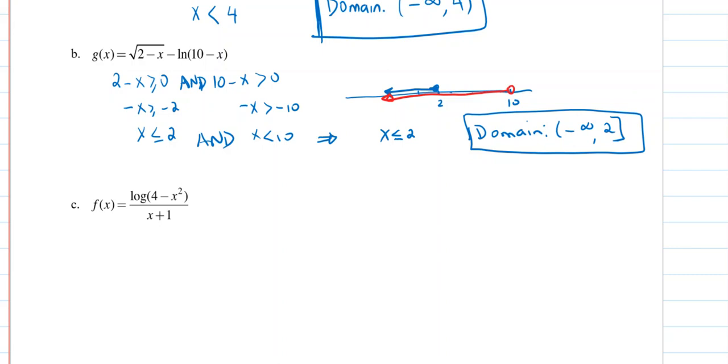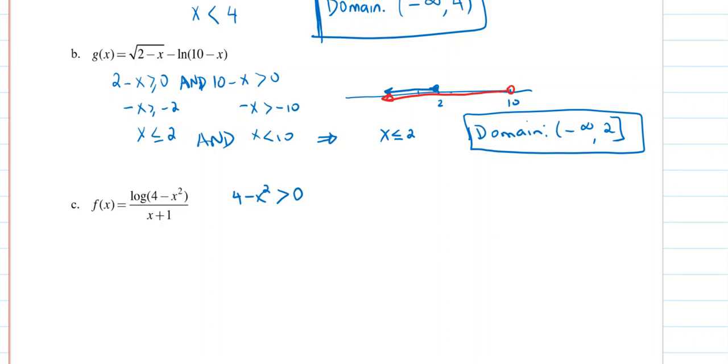Here's another example where we have to find the domain. There's a couple of things going on here. We are now dividing two functions, the logarithmic function and x plus 1. And remember, when you divide, you want the intersection of the domains of the two functions, and also you don't want the bottom to become 0. So for the top function, I need to set whatever's inside the logarithm strictly bigger than 0. 0 itself is not okay, unlike square root functions that could take 0 and positive. Logarithms can only take on positive values.